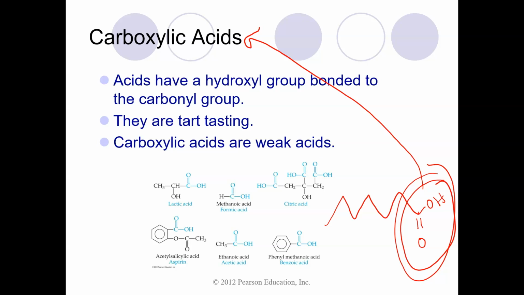So again, I know the OH looks like it's a base, but the reason why they're acids is that hydrogen right there. It's a very polar bond between that oxygen and that hydrogen. So that hydrogen is able to leave, is able to be donated, is able to go somewhere else. So carboxylic acids, the carbon at the end or beginning of the carbon chain, that very end carbon has a double bond to an oxygen and an OH on that same carbon. And that whole thing is called a carboxylic acid. You wouldn't break it apart and call it an alcohol and an aldehyde.